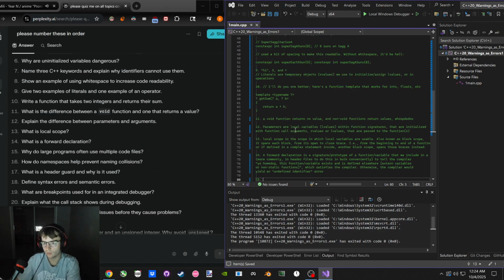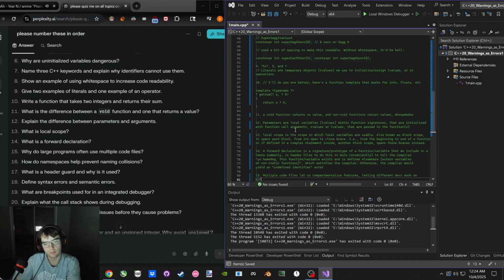15. Multiple code files let us compartmentalize features, letting different devs work on different things, checking out one file at a time.